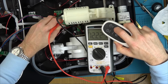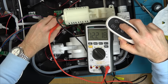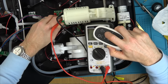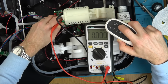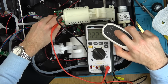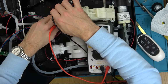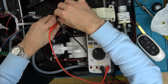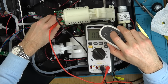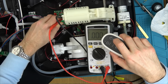And then there's two different settings, but both of them are reading 12 volts as far as the volts is concerned. Yeah, and then it will go to off. And then if I go to the other MOSFET on top of it, again off, and 12 volts. So we need to take that board out and find out why we haven't got 12 volts going into this. I'll tell you what, just in case there's a problem with the ground, let's go here. Have I got 12 volts? No, I haven't. So it's a problem with the ground of that connection.